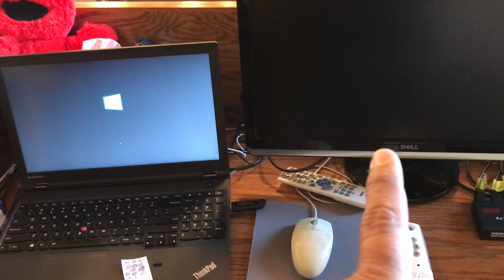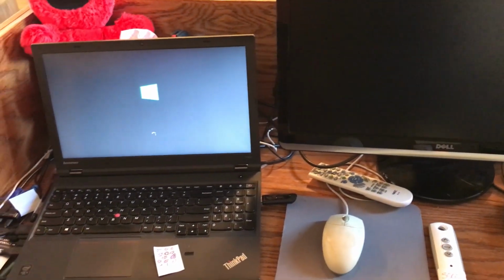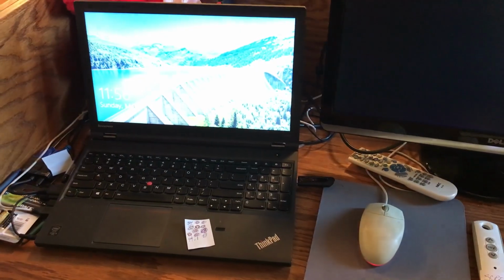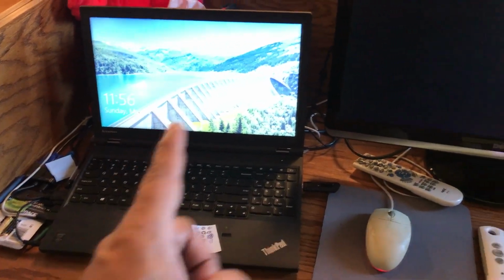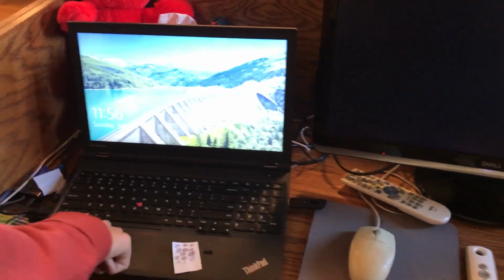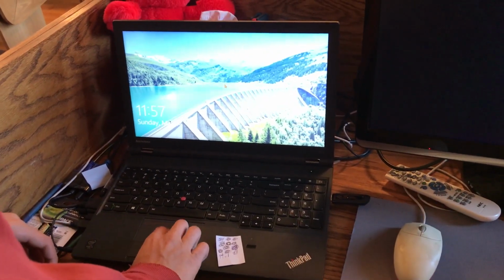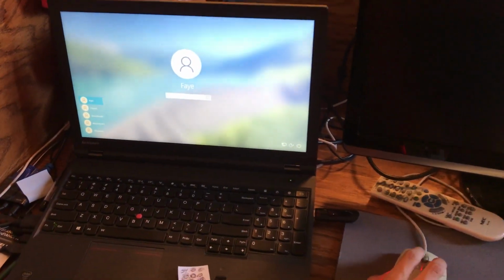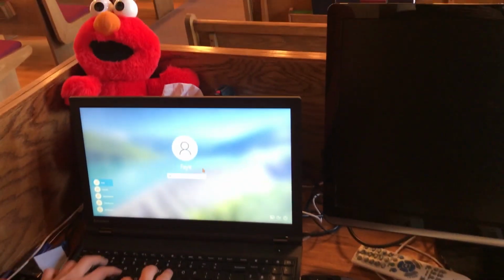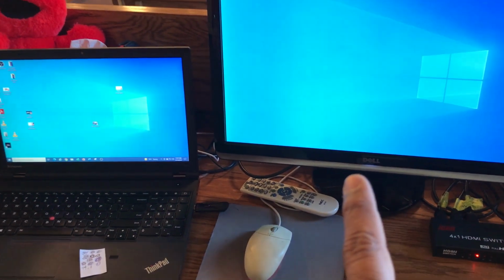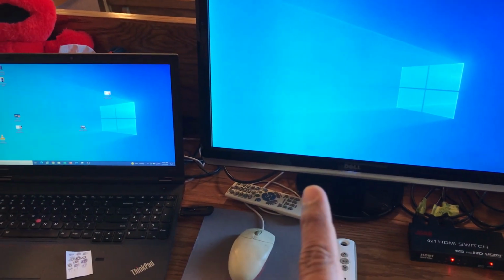Now this monitor will not switch on just yet. Just keep that in mind. Here we're in the lock screen now, but this monitor still won't be on. You have to unlock it first. So you will put in the password that is provided by the AV team. And now you can see this monitor is now on. That's good.